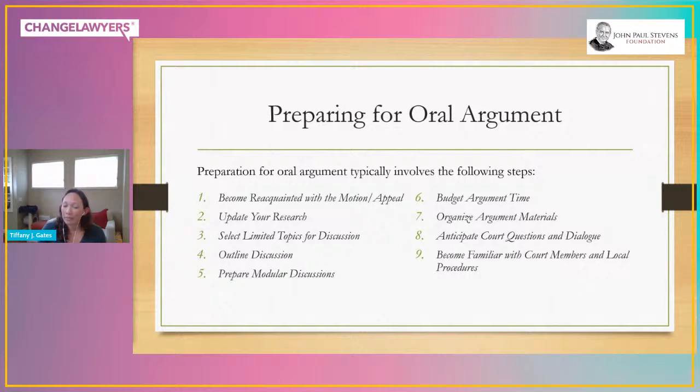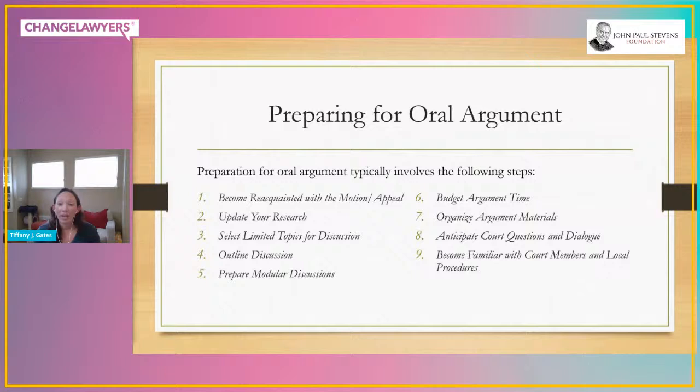I emphasize outline, not prepared speech, because as I said very early on in this presentation, an oral argument is not a speech. It may be helpful to you as you prepare to write out word for word what you hope to say. But at the end of the day, what you want to go into court with is just a bare bones outline that gives you a little bit of flexibility to improvise. Listening to a prepared speech can get a little boring, and the last thing you want is for your panel of judges or your judge to tune you out after just a few minutes. So try to avoid reading a speech and instead work off of an outline.